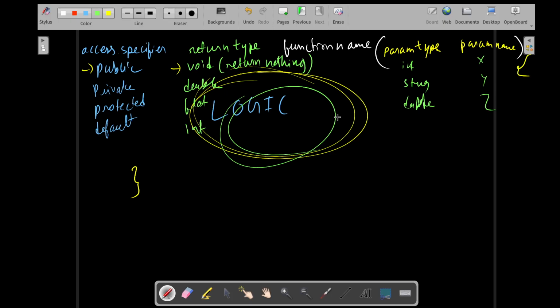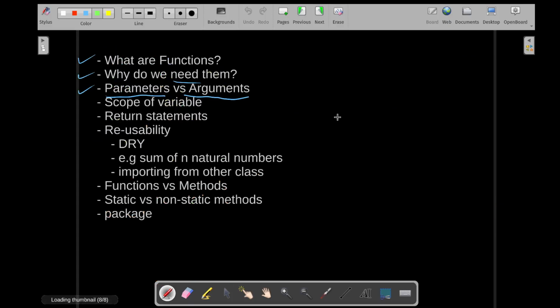Hope that is clear. Now we will be writing a lot of functions in JShell first. After writing a lot of functions inside JShell, we'll go to BlueJ. We will explore how to write within BlueJ, how to write a proper class and proper functions, methods, everything. Got it? Oh, by the way, I forgot to mention, we have used this concept as well: DRY, don't repeat yourself, right?